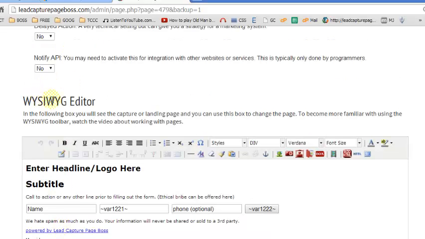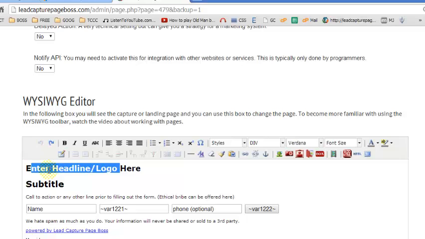Then we have the WYSIWYG editor, which is going to allow you to click directly on the text on the page and then edit that text to say whatever you'd like. And on these generic pages, we simply give a suggestion of what would be there.